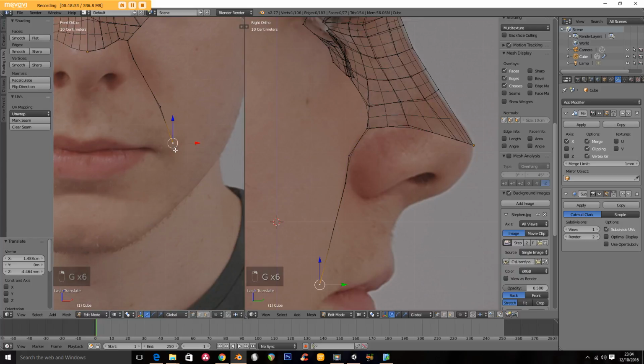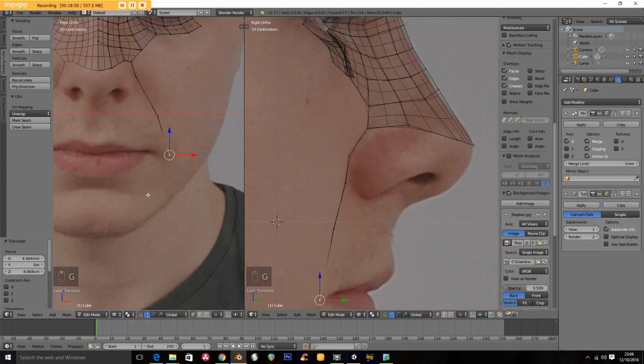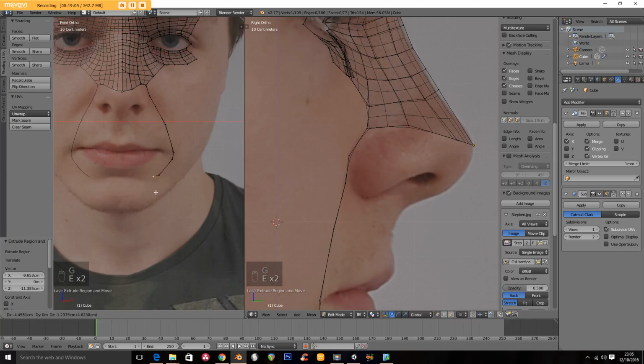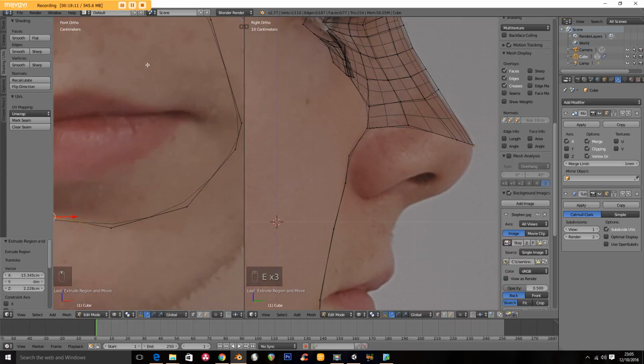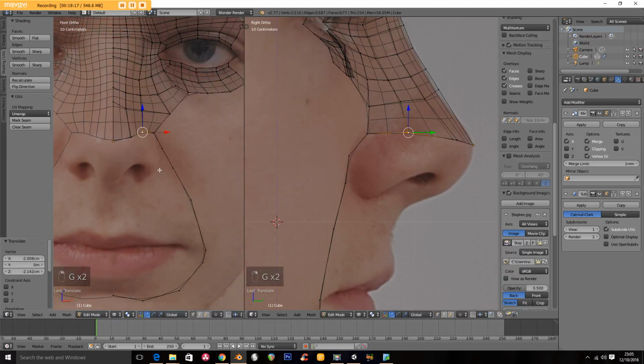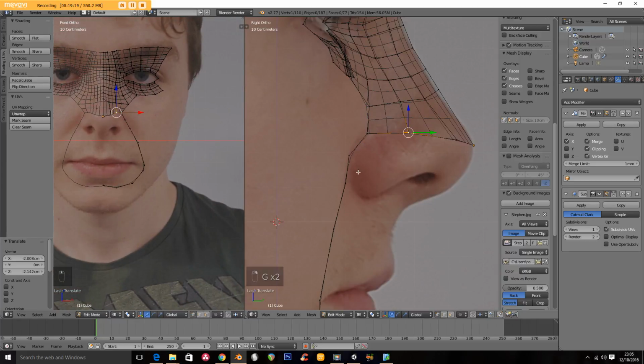And if I get this right, then this will look like our model, Stephen, who probably won't enjoy being called a model. But for now, he's the model. And if we get this shape wrong, then it won't look right. It'll look all odd and strange. It won't look like the person.